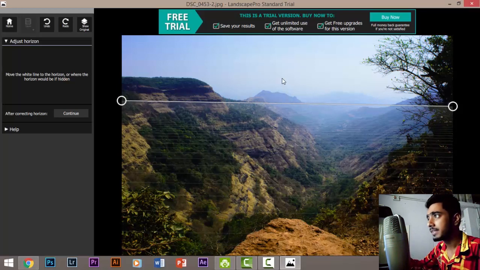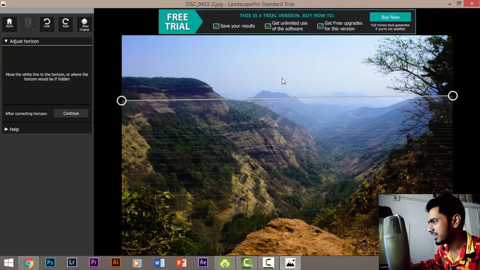Think of it like this. If you look at the sea, you have a clear idea of where the horizon line is, the line where the ground and the sky meet. But in scenes like this, where you have mountains and stuff like that, you don't have a clear idea, but you can always guess where it will end. So according to me, it should end somewhere here.